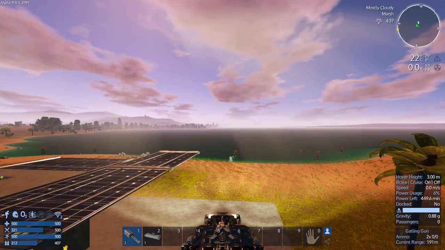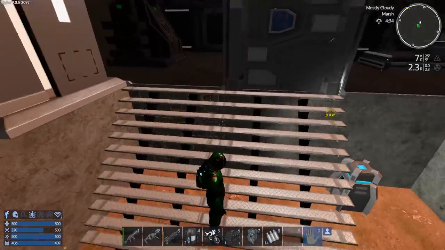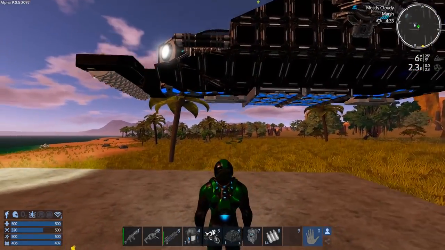You know what? Let's jump out. Let's jump out for a second. We'll just use the. I don't want to use up all my emergency bottles. They're nice and handy to have on me. They don't weigh anything. The emergency ones don't freaking weigh anything. Remember that.